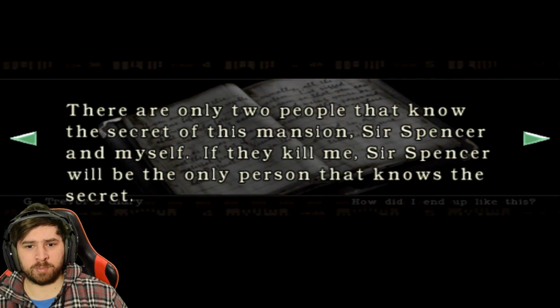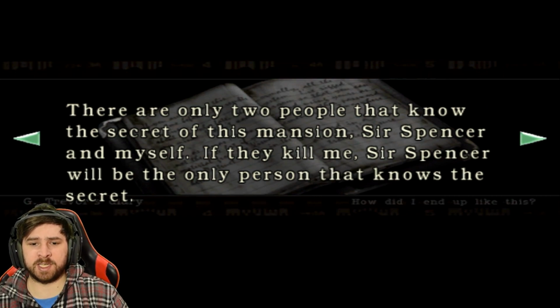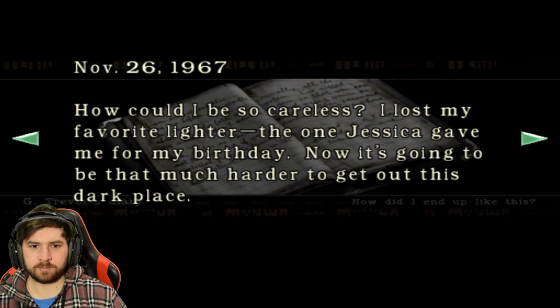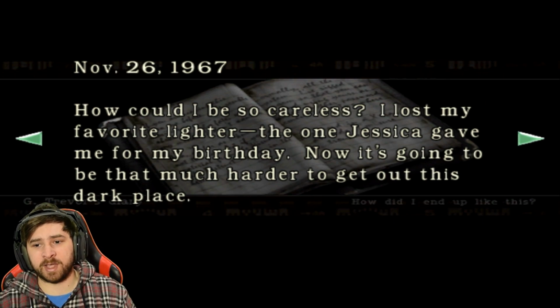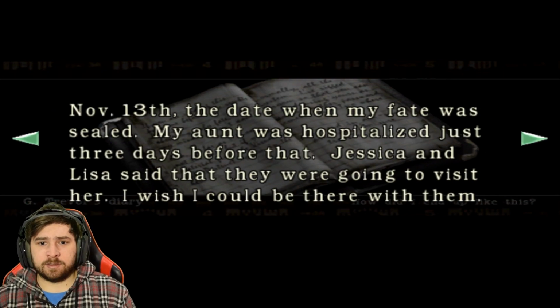There are only two people that know the secret of this mansion, Sir Spencer and myself. If they kill me, Sir Spencer will be the only person that knows the secret. But for what purpose? It doesn't matter now. It's too dangerous here. My family. I hope they're all right. I've decided to escape. Jessica, Lisa, I pray you are safe. November 26th. How could I be so careless? I lost my favorite lighter, the one Jessica gave to me for my birthday. Now it's going to be that much harder to get out of this dark place.